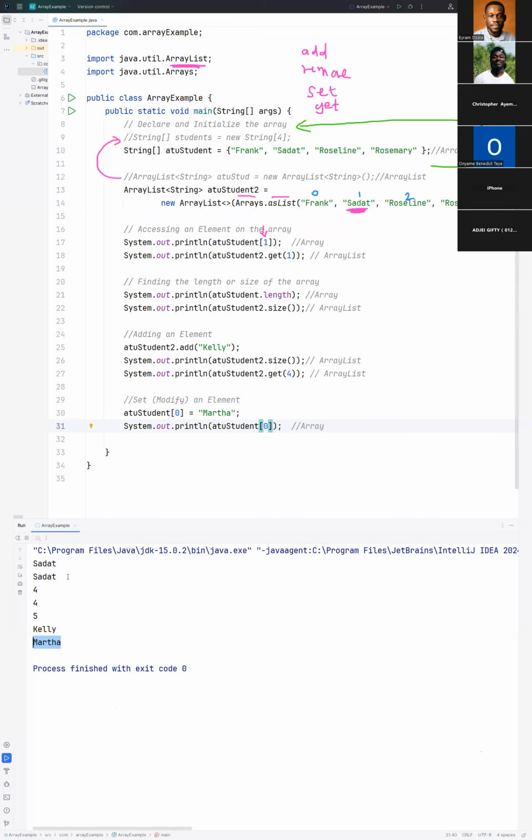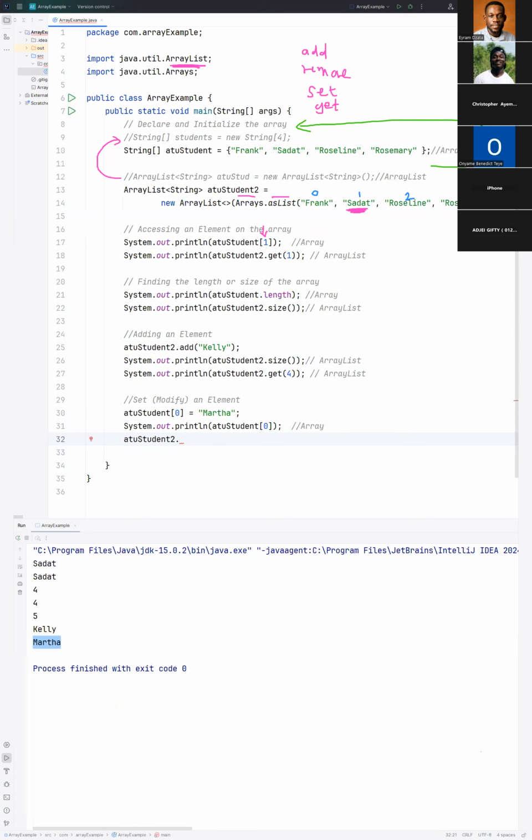Why? Because we've modified it, or we've set an element to that particular index. Now how do we do that in ArrayList? ArrayList will say ATU student2, that's the ArrayList name we use, dot.